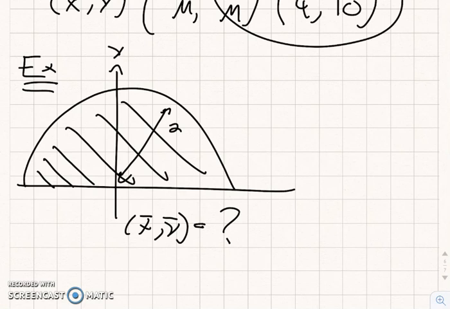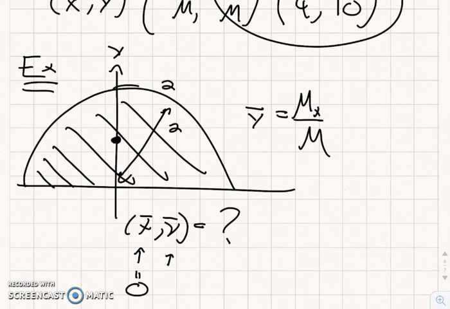Well, one of these coordinates is really easy and you don't need any calculus. If the plate is indeed situated symmetrically with respect to the y-axis, then the x center of mass is going to be right here in the middle somewhere, or x bar equals 0. So you know that's going to equal 0. So don't do any calculus for that part. The only calculation you need to do here is for the y center of mass, or y bar. And again, that'll be m sub x over m, right? So that'll hover somewhere between 0 and 2, right? It would be naive to expect that the center of mass is smack dab in the middle at y equals 1.